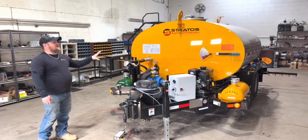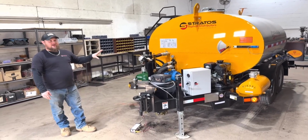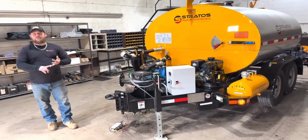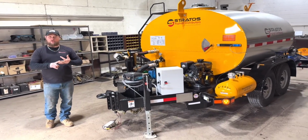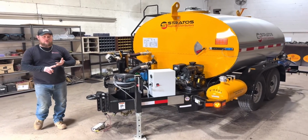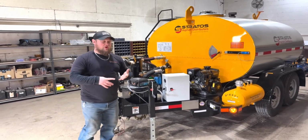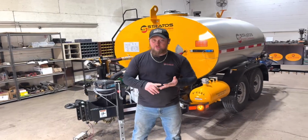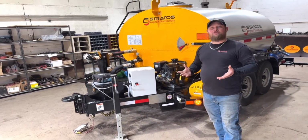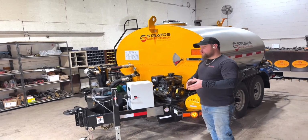The 1,000-gallon capacity for this one is a standard. It's the biggest one we offer on a trailer unit. We can go 400, 600, and 1,000 gallons on a trailer. If you want to go bigger, you move into a skid mounted option. That would be a DMS 400, 600, 1,000, 1,500, or 2,000 gallon units. The 1,500 and 2,000 gallon units are truck mounted only.